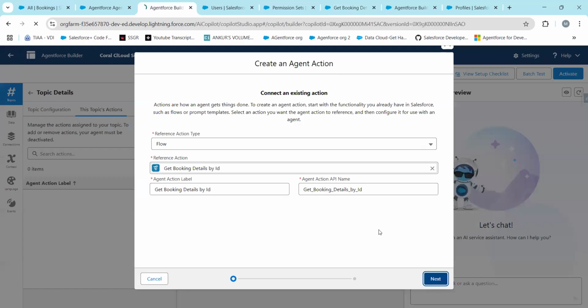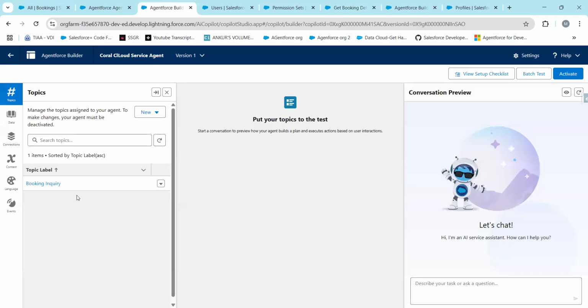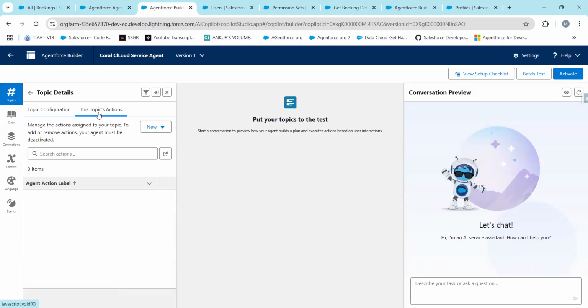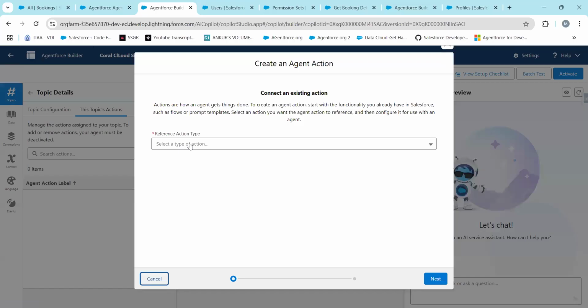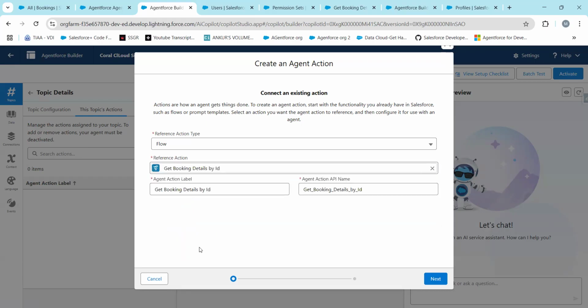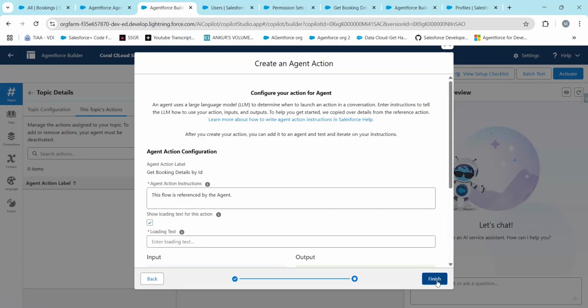Loading. Not sure why, but let's try it again. So here again on the topic's actions, let me create new action. Then I'll select flow, and then the name of my flow, which is get booking details by ID. I'll click on next.